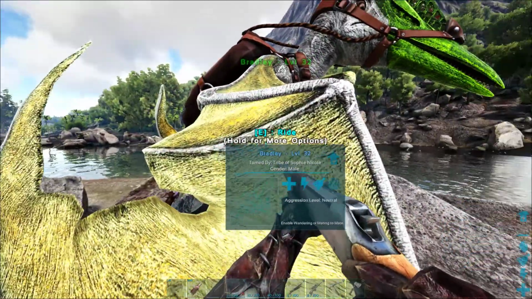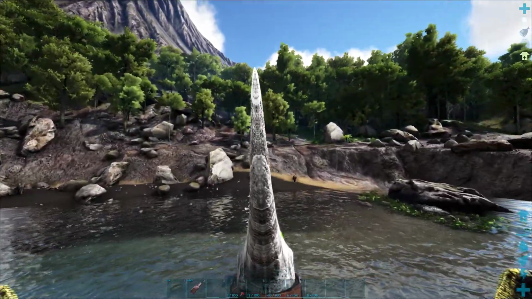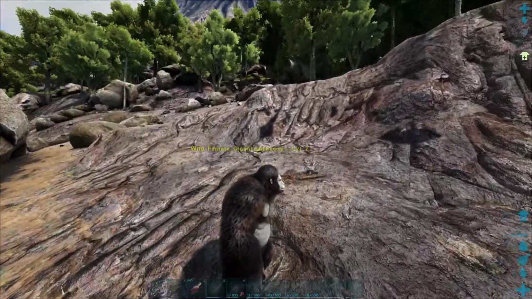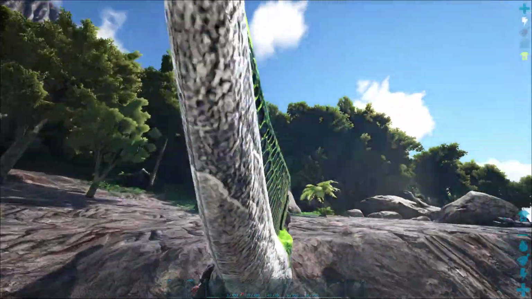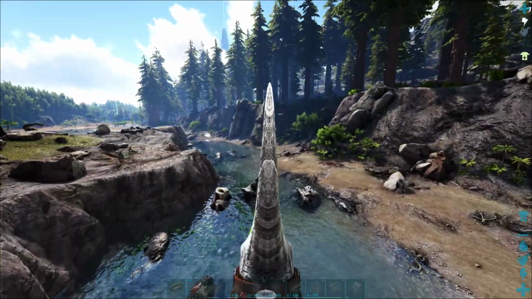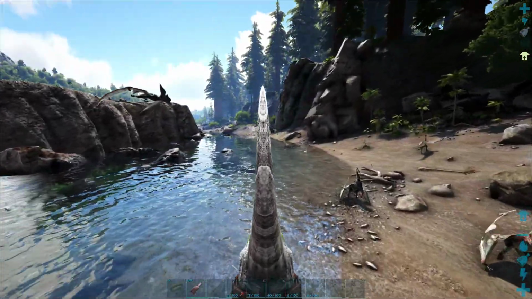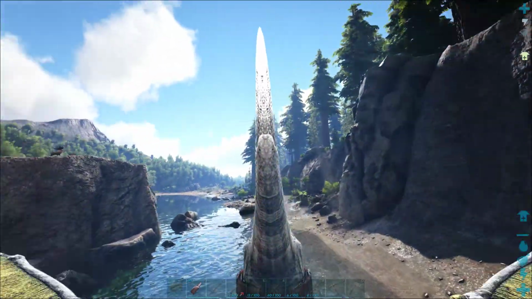Is that a Sasquatch? What the fuck? Oh, what are you? Gigantopithecus. It's a Sasquatch. I didn't know those were in this game. Is that another Carnotaur? It is. He has horns. Lots of flyers. More than a couple of Gallimimuses.